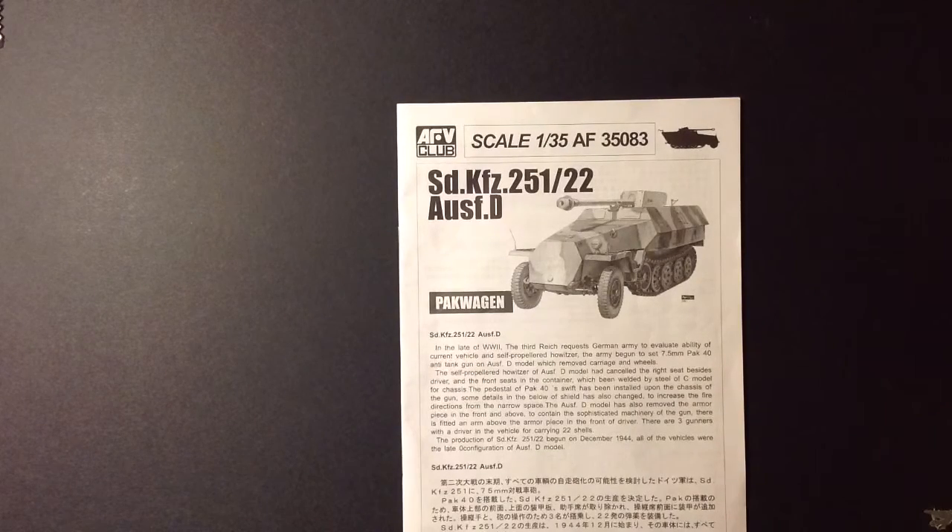So let's go ahead and talk about the planning stages. You always want to do your research first. Review and study the instructions. Go online — I always recommend you look up build reviews and see what people have to say. Does it have fit issues? Is it missing extra detail that can make it more accurate? Look at old wartime photos and see if you can add exterior or interior storage, whatever the case may be.